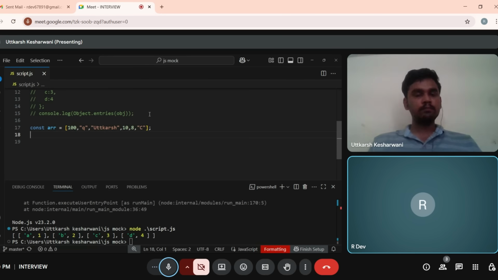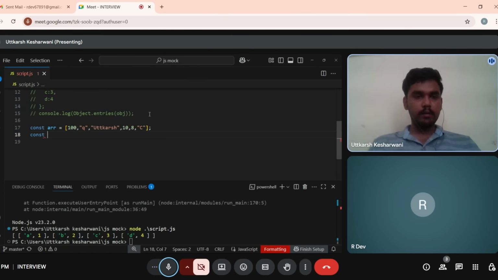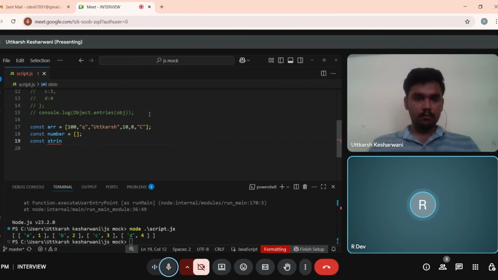Yep. So what you have to do is separate characters, separate numbers, and separate strings into different arrays. You have to write a function for it. Just like I need to write one array with numbers, and for strings there should be a different one, and for characters a different one. Three different arrays.